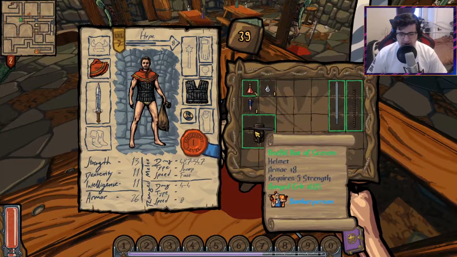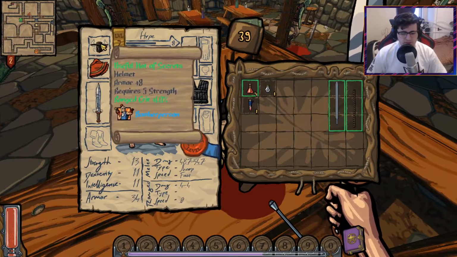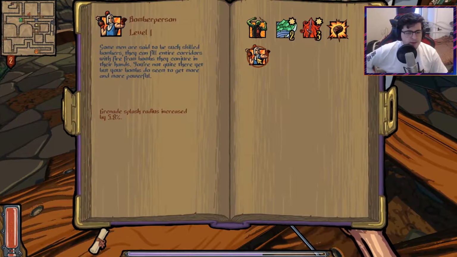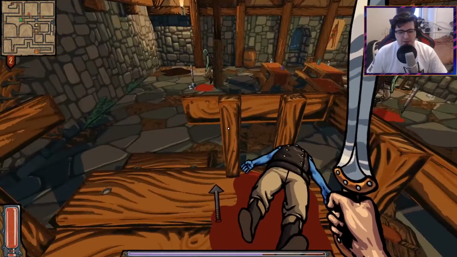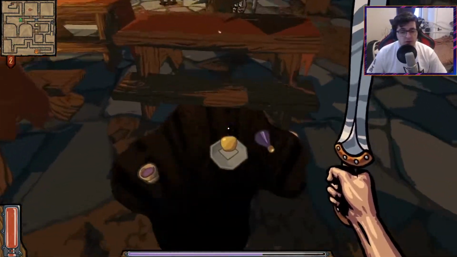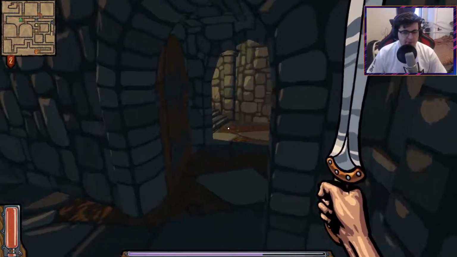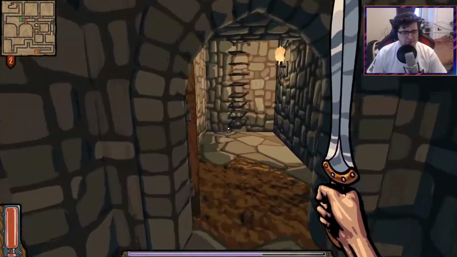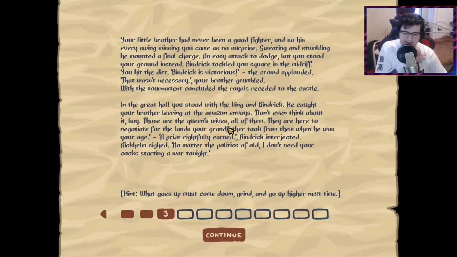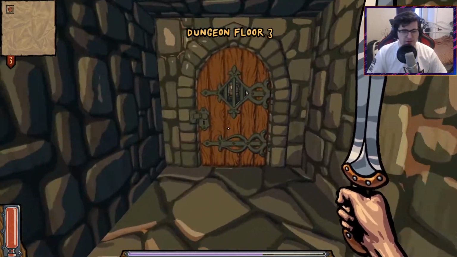You still have secrets. Bomber person? What does bomber person do? Some of them are said to be such skilled bombers they can fill an entire corridor's fire from the bonds they conjure. Grenade splash radius is increased by 5.8%. Okay. Alright, well, I guess I'll leave. I'm a little confused on where to go next. But Dungeon 3, here we go.